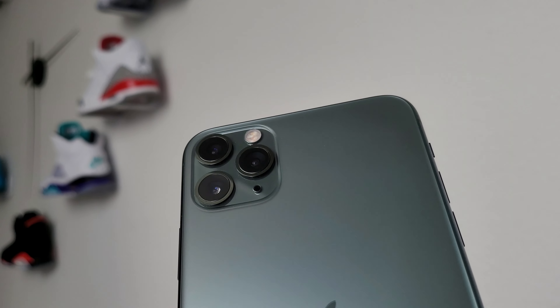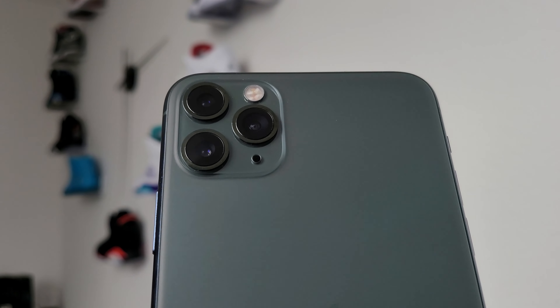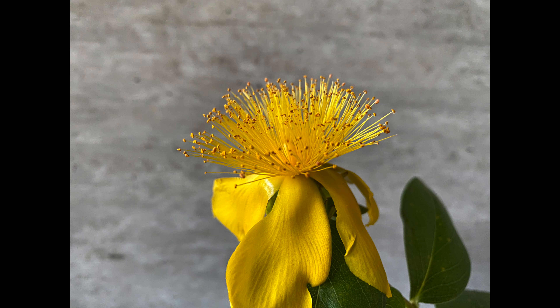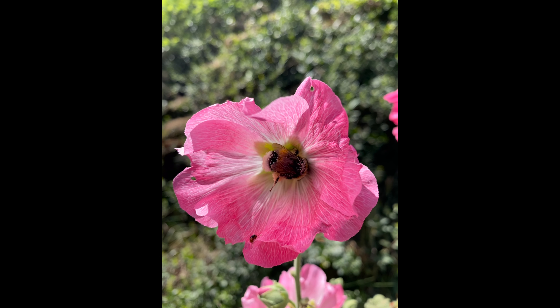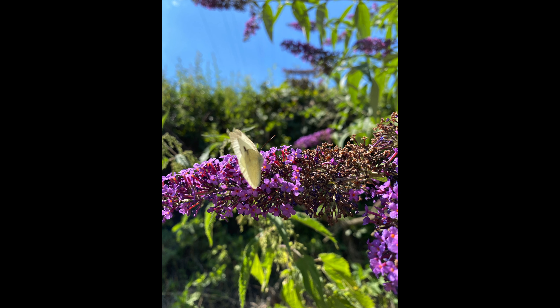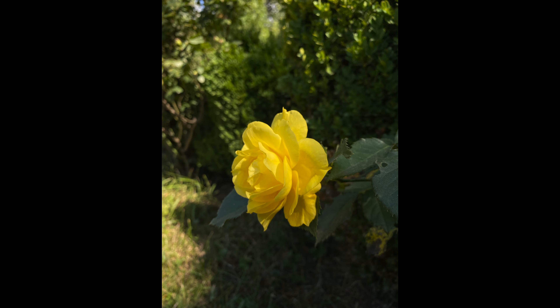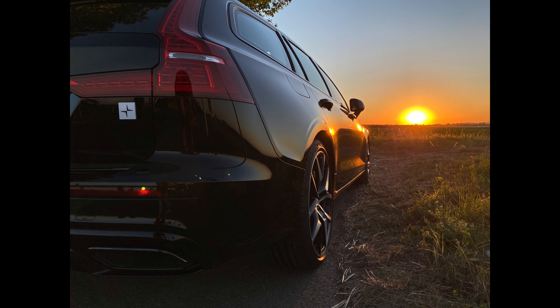The iPhone 11 Pro brought big improvements with a new three-camera setup on the back: a standard 12-megapixel camera, a 12-megapixel 2x telephoto camera, and an ultrawide camera. You also get a 12-megapixel selfie camera. Apple didn't really focus on megapixel counts or zoom lenses — they just tried to make sure all four cameras performed as similarly as possible, and it worked. I get similar performance from each camera with both photos and videos. Video is still in my opinion the best on iPhone — no other phone I've tested can match it, and I record a lot of my b-roll with the iPhone.